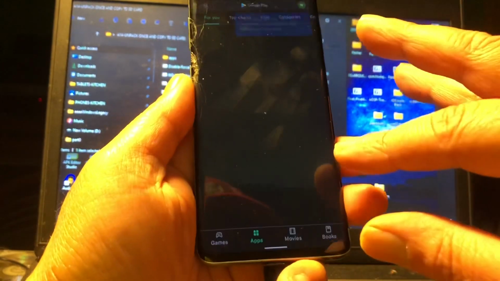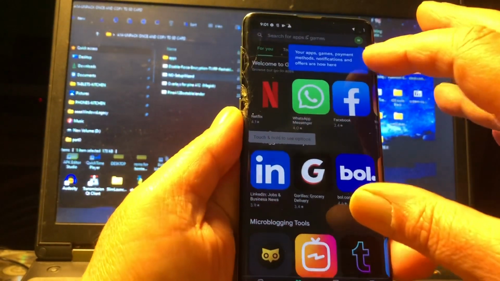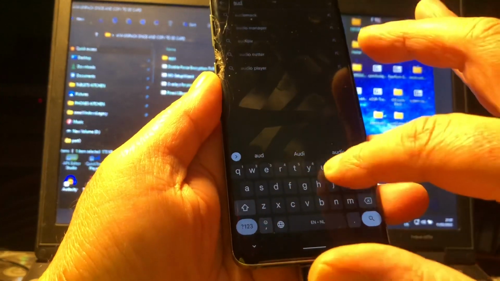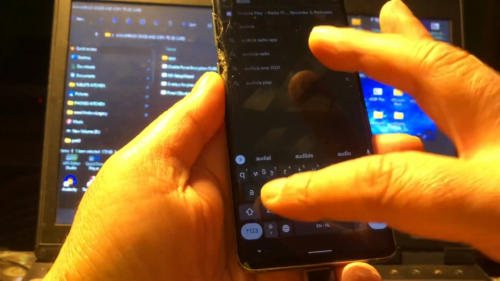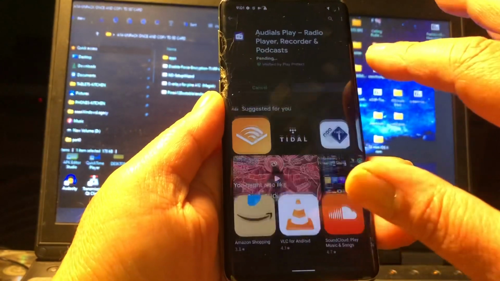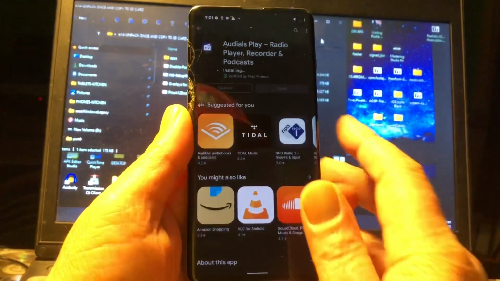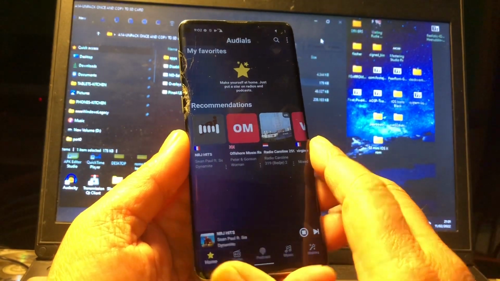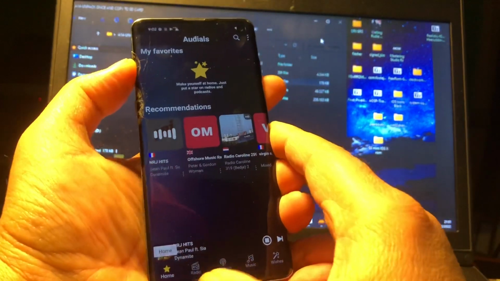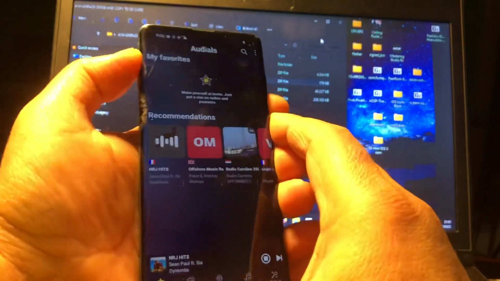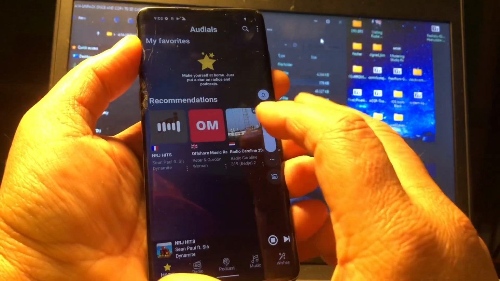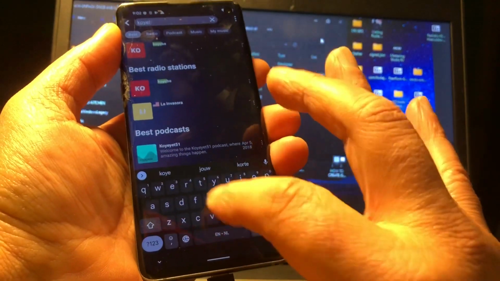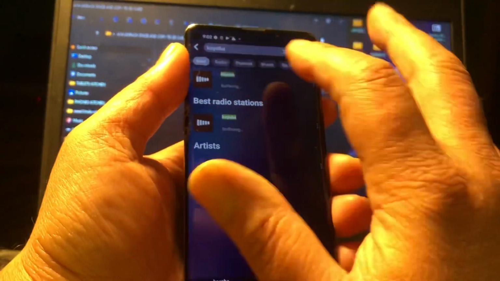No backup to Google Drive, it's not needed. Wow, look at that, man. It works. So let me get World's Best Radio Player. Let's install it. And there you go. We can open it. Oh my goodness, look at this, beautiful. I can never find the volume up. Wow. No random reboots or nothing. Maximum respect.